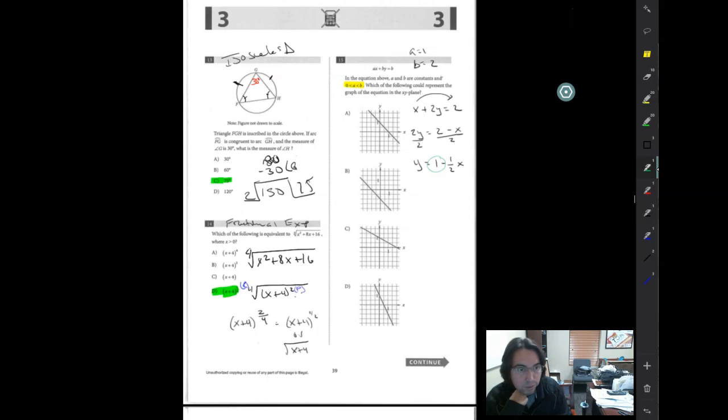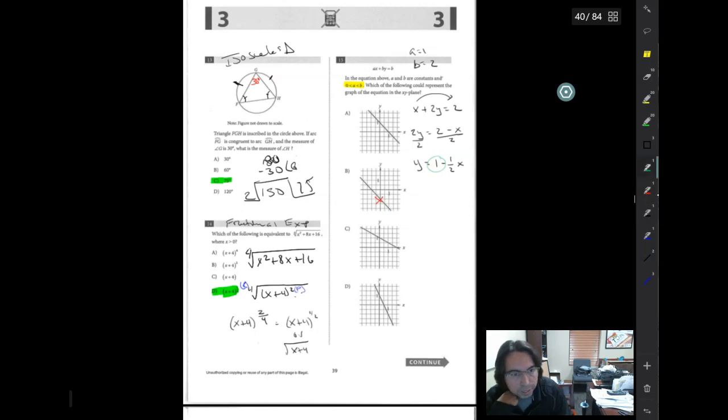Yes, that is correct, because that's 2. So therefore, it cannot be B. Okay, so we have that much that we know, all right? So we know 15 cannot be B because of the negative intercept that it has. And we have negative 1/2 as its slope. These are all negative slopes. So let's count these things up and see.